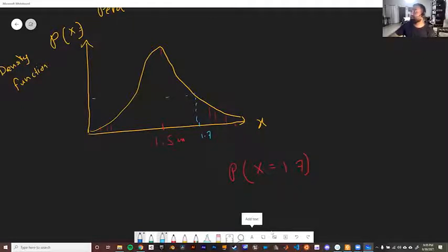How many of you say it's correct? Can you raise your hands up, or give a thumbs up if everyone thinks that's correct. Okay, how many of you think it's wrong? Okay, we have 1, 2, 3. We have someone who said wrong. One of the people who said wrong, can you explain why it's wrong? Why can't we just say P of x equals 1.7 and just find this value?